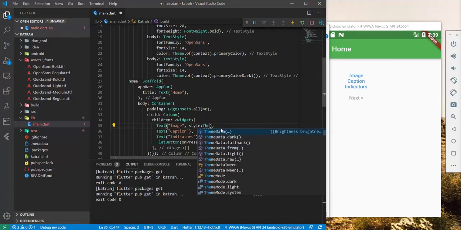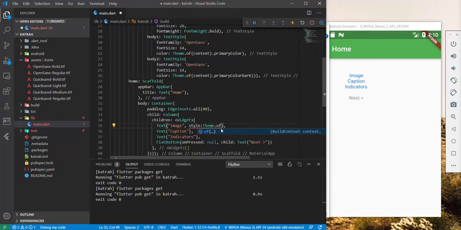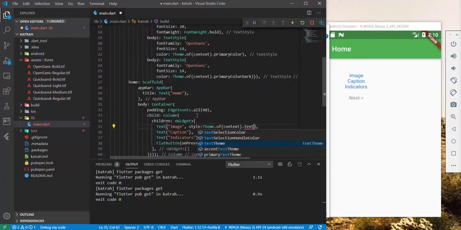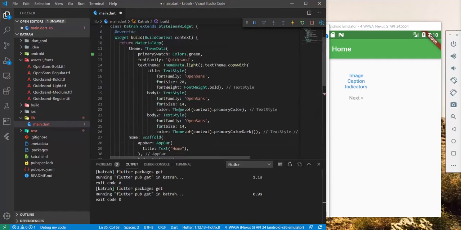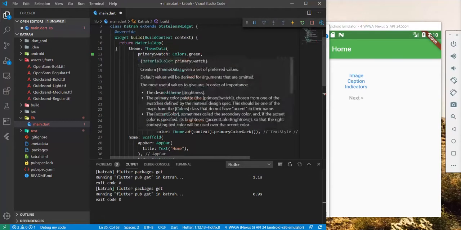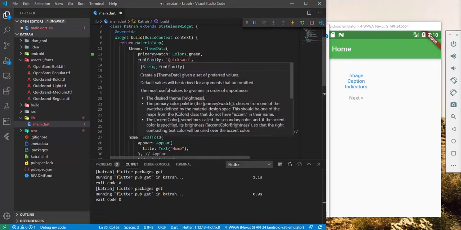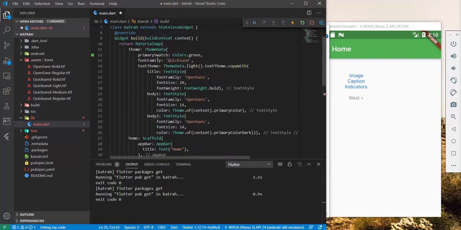We want to tell it to use the theme of the current context, so the current application, and then we want to use the text. By saying theme of context, we're in the current app and want to use the theme. We have this theme data of primary swatch of green color, and next we want to specifically go for the text theme.